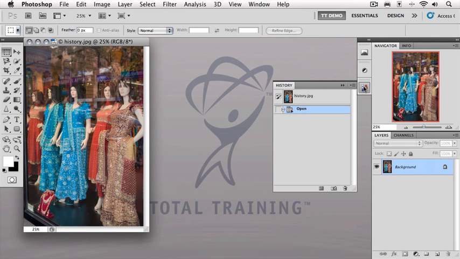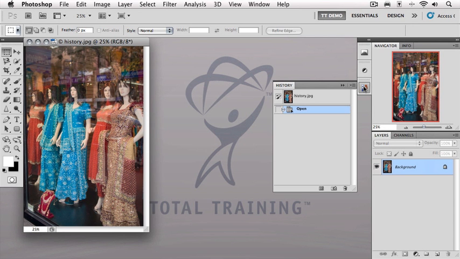The History panel keeps track of the changes you make to an image, allowing you to quickly revert to an earlier image state. Photoshop, by default, limits you to 20 history states at any given time. You can increase this number in preferences, but adding more history states uses up more memory. Snapshots allow you to create temporary copies of an image state that will reside at the top of the History panel, even if its corresponding history state has been recycled.